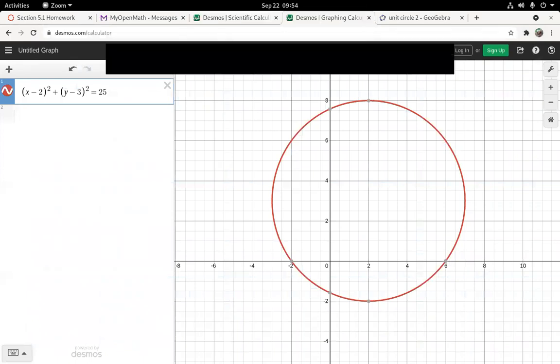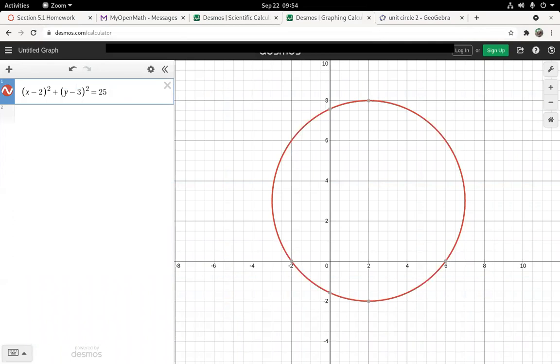I've been doing this for years, but on these digital screens, it's much harder. I find it harder to draw than on real paper. I like real paper better. So there's my circle right there.